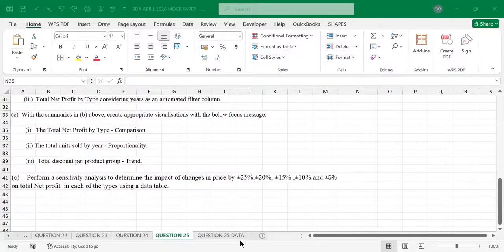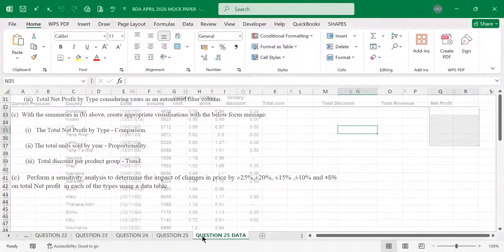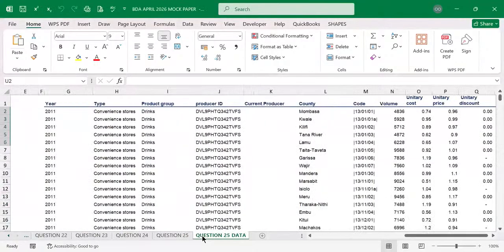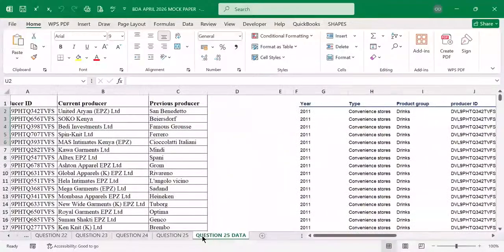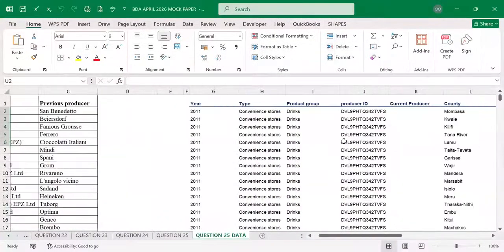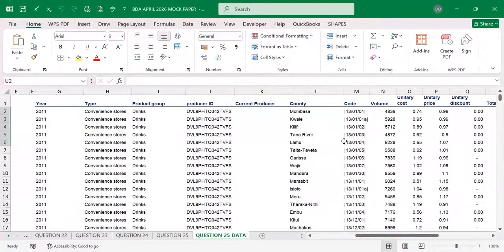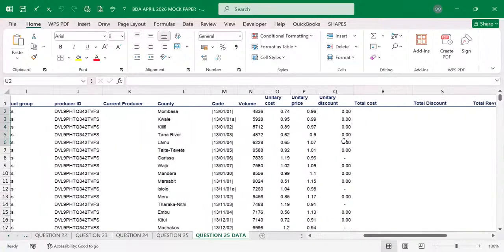This is what we have. So now the management accountant will get information like this one here. Look at how the data is. This data is not complete, right? We have the information about the suppliers. We have the category. We have the product group. We have product ID and all that.